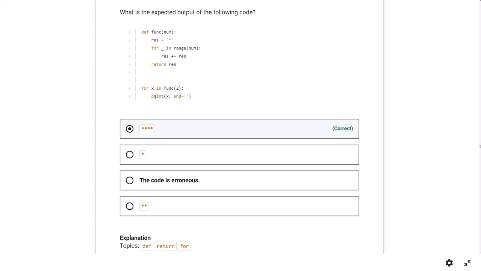And then when you print x, you will print this in the function, which is right here. It's going to take this character as a string and print it 4 times because of res times 2. It's going to become 4 because of the plus and equal. That makes sense.